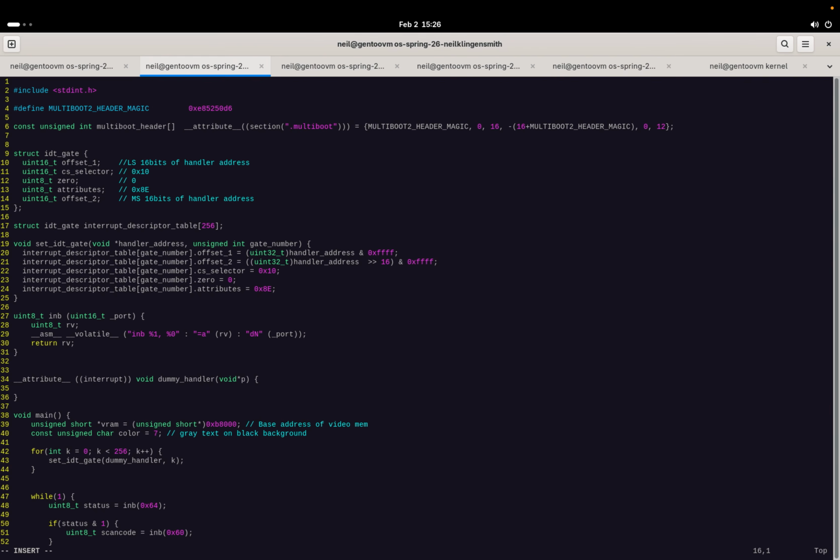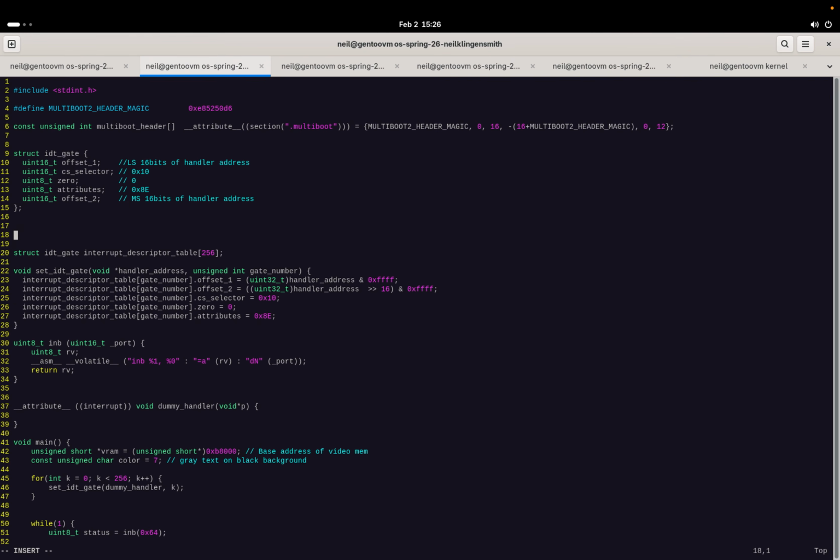So we have to set a special register within the processor that defines the base address of the interrupt descriptor table, and we do that with a special assembly instruction called LIDT, load interrupt descriptor table. All right, and that assembly instruction basically takes the address of an IDT descriptor struct.